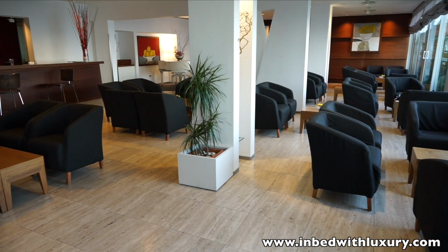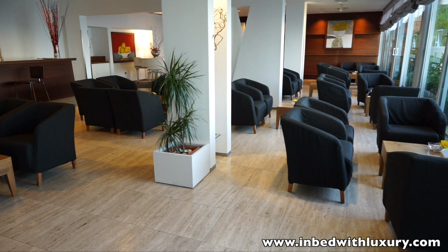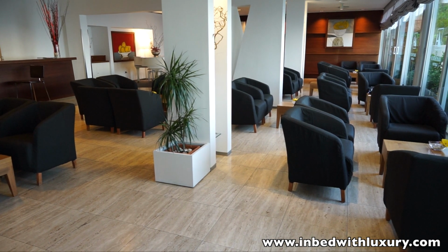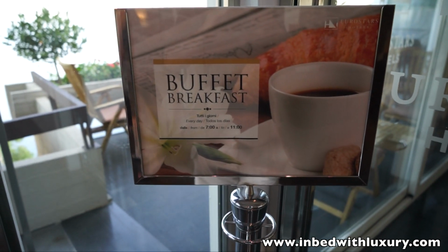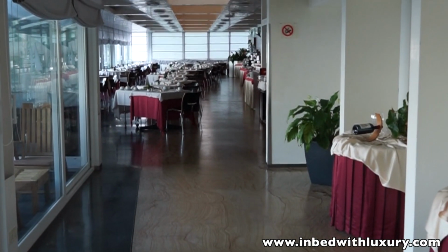For In Bed with Luxury, this hotel is a bit of an exception, as we usually cover 5-star hotels only. Monte Tauro has 4 stars and offers no lunch or dinner, though the pool bar serves pizza, hamburgers and gelato, and of course there are lots of good restaurants around. But the Monte Tauro is very special in a way and considerably cheaper than the 5-star competitors too.